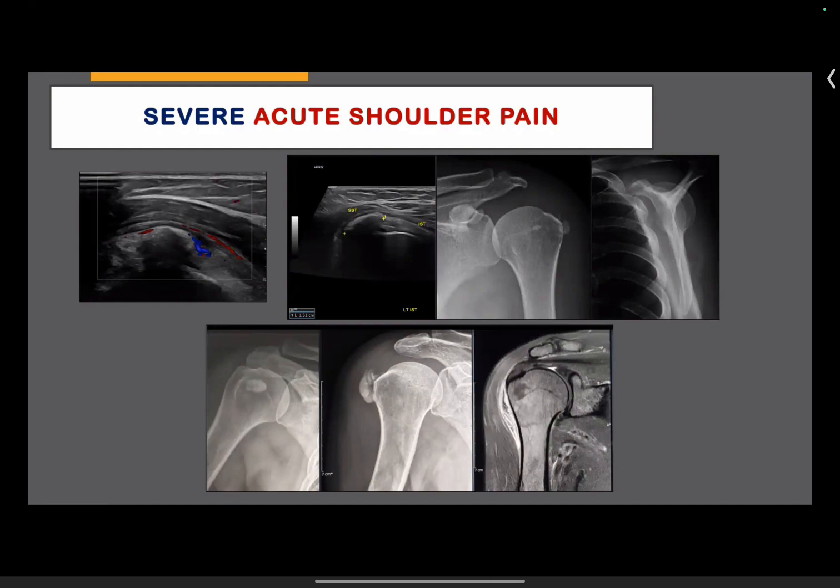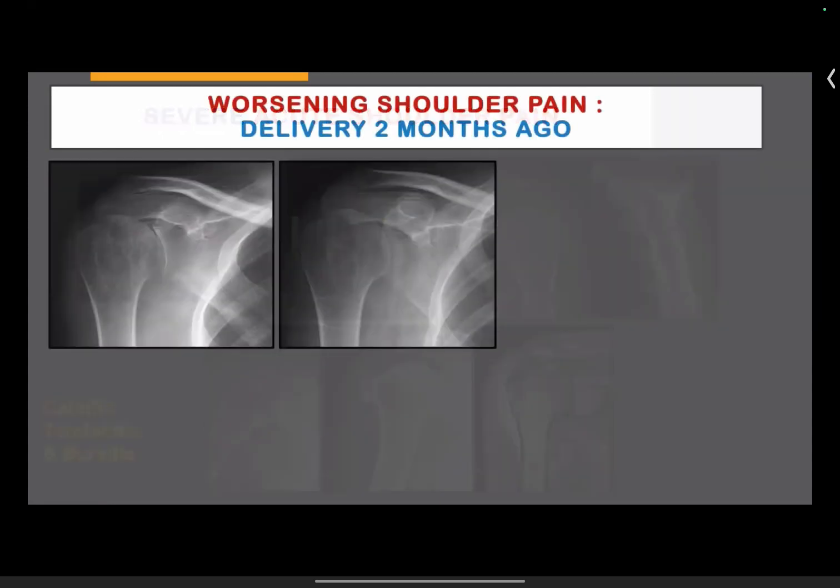So in these patients, usually in the acute setting, we tend to inject them with steroid and local anesthetic, and then a few weeks later, once the acute episode has subsided, we go and needle it, or sometimes we aspirate it as well if it's aspirable. So calcific tendonitis and bursitis are quite common, much more common, I think, than you think. And obviously, it can mimic septic arthritis and things like that. So always think about calcific tendonitis. This is another patient. These are two radiographs which are about 6 months apart.